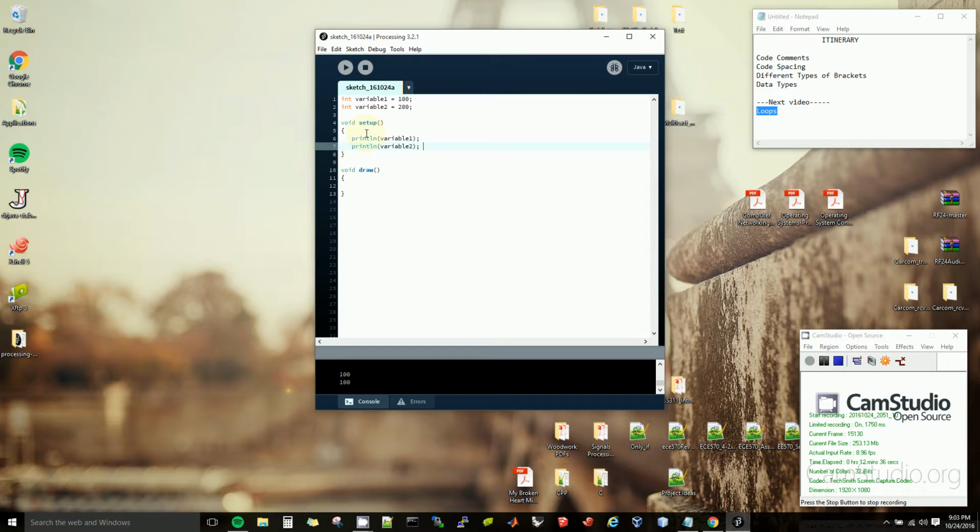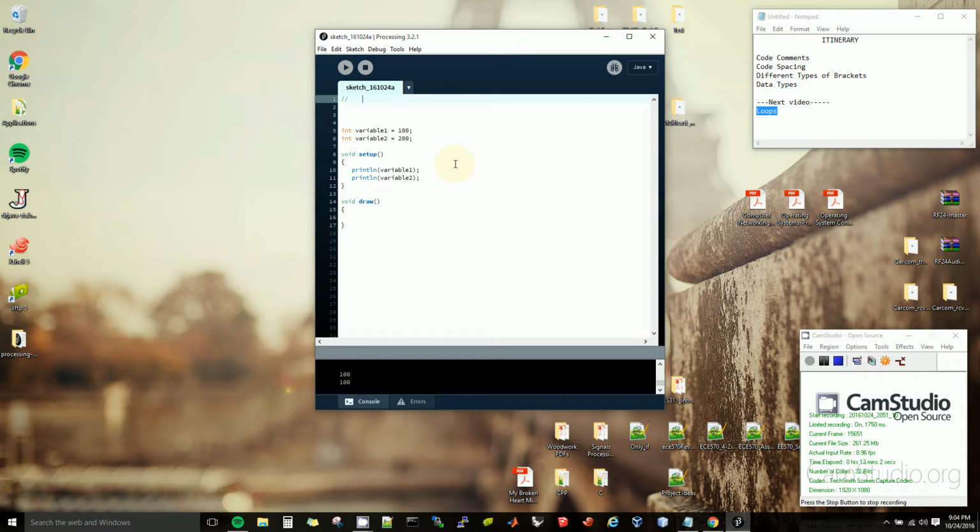You'll understand it later. Okay, so we talked about how spacing there doesn't matter. In general, just keep it this way so that it's easy to read. Okay, next we'll talk about the different types of brackets. So there are a couple of different symbols that you need to know. Let's put it in comments.